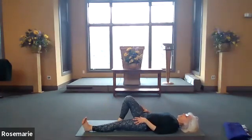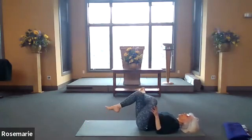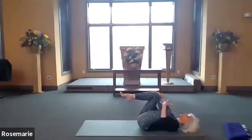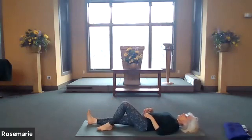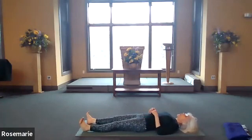Place your right foot on the mat, cross your left ankle over your right. Bring your right leg into your chest along with your left leg. Take your left leg into your hands, extend your right leg. And just rock it a little bit. And pause, and then place your foot on the mat. Extend both legs.